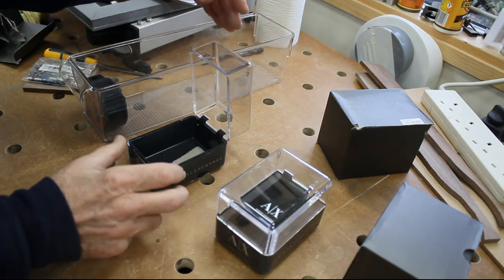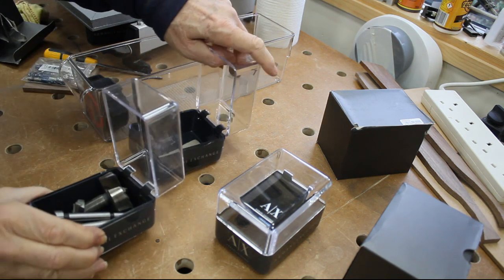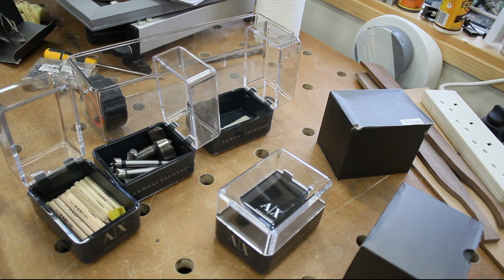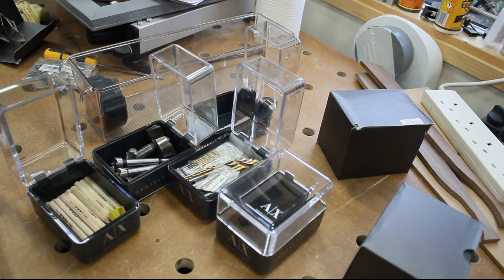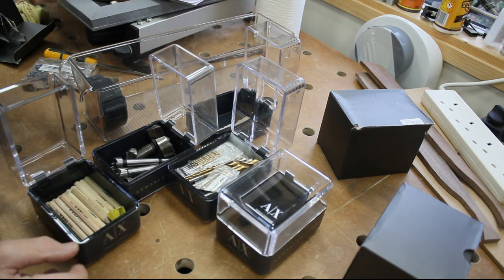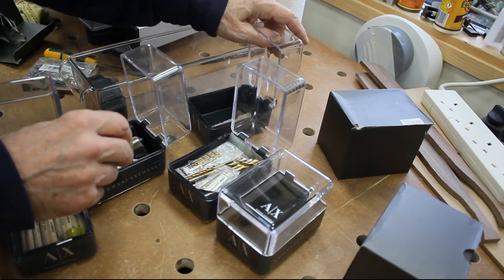The individual cases, I've already got some in the unit where I keep the screwdrivers and things. They've just got some of the Forstner bits, pencils, drills when I don't drop them on the floor, and so on. And they're ideal for that type of thing. They're the overspills. Some of the router bits and the like, I'll probably put a wooden insert inside there.